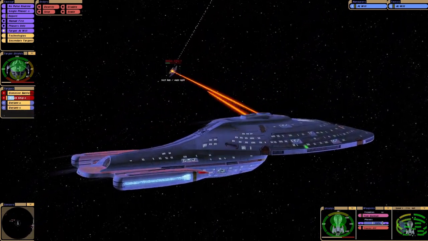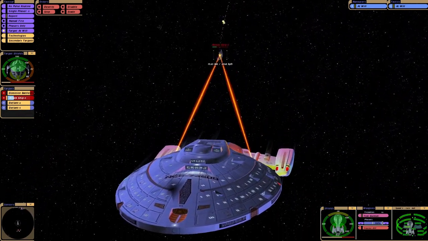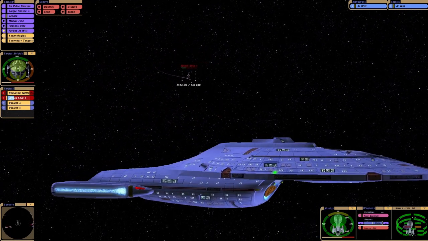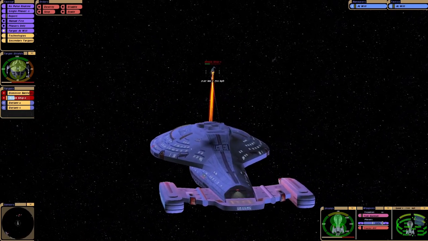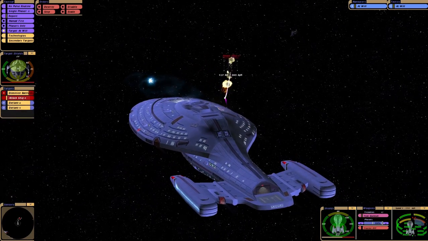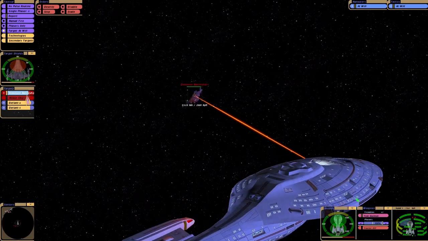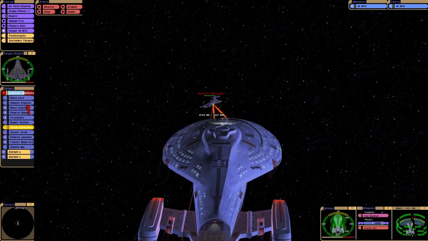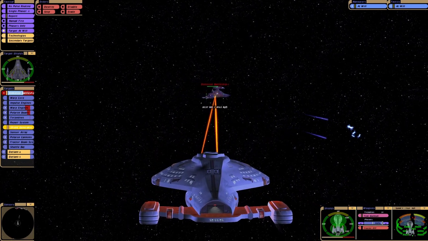Okay, that Dominion bug ship, sorry, Jem'Hadar fighter, is really hanging on, isn't it? Captain, our attacks are draining their right shield. Wow. I've never seen a Jem'Hadar fighter take so many quantum torpedo hits and survive. That's definitely odd. Okay, their top shield has completely collapsed. Wow.